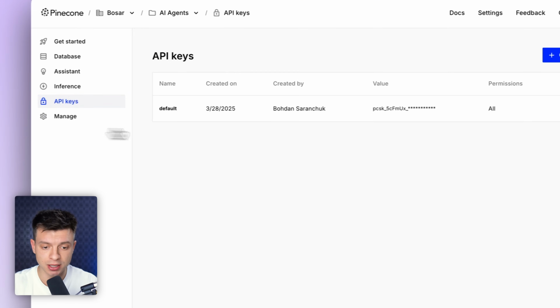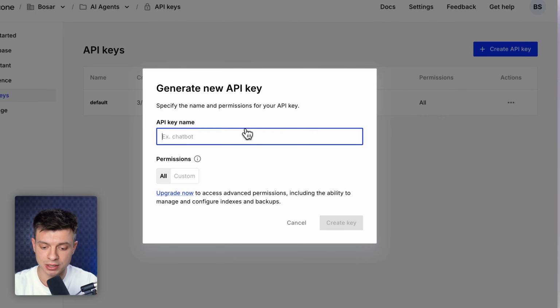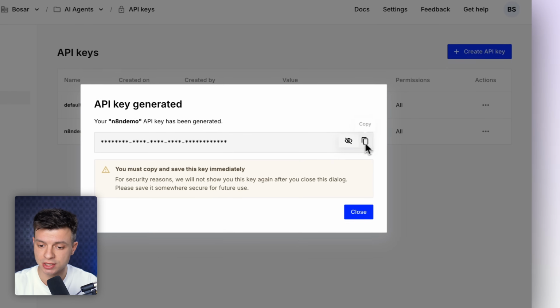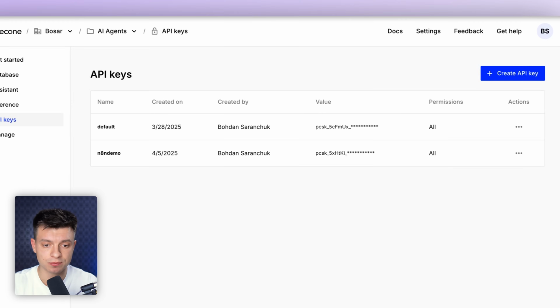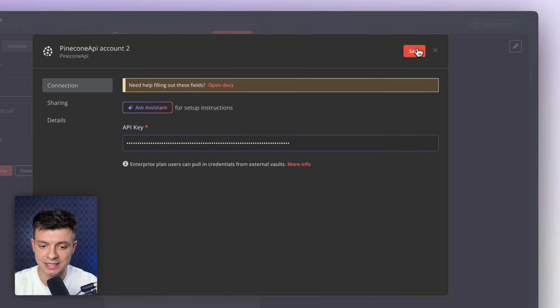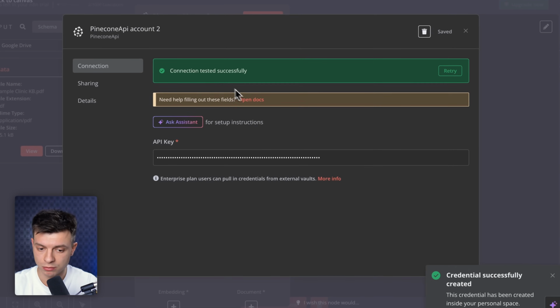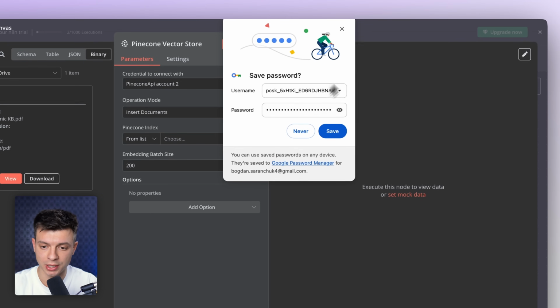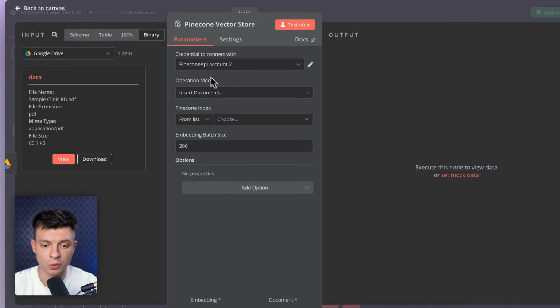Here, go to API keys. Let's create API key. Let's call it n8n demo. Create key and just copy it. Go back to your workflow in n8n, paste that API key, save, and it should go green because connection tested successfully. Cool. So we have established our connection with Pinecone.